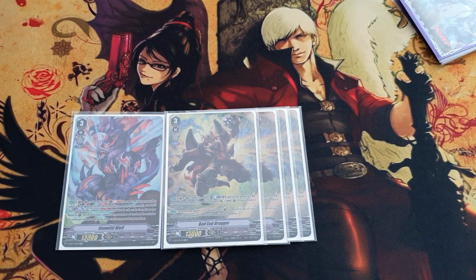Also, when you ride on top of the Bad End Dragger to get more markers, you still get the Bad End Dragger back to your Regard circle, which is a +1, but that's not all he does. He could get rid of cards like Honolly or some irritating interceptors or something that you want to get rid of from your opponent's field. So that's good.